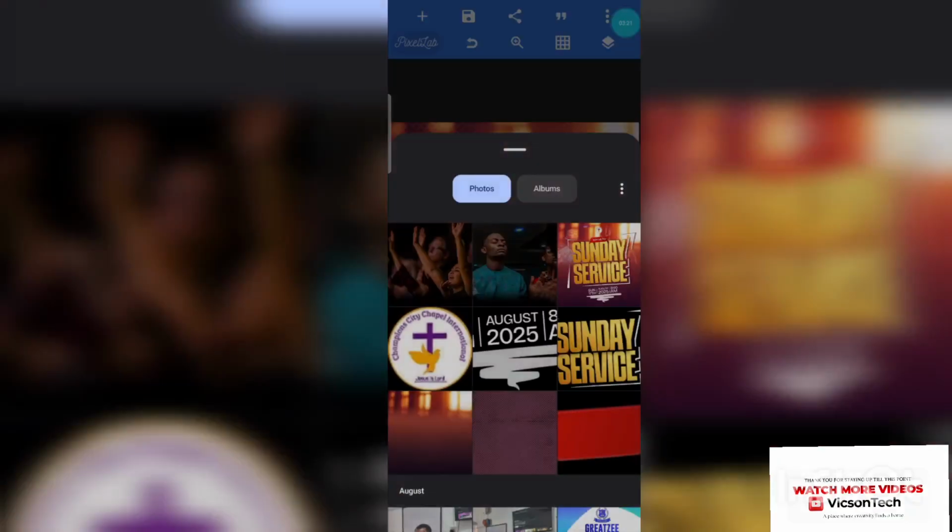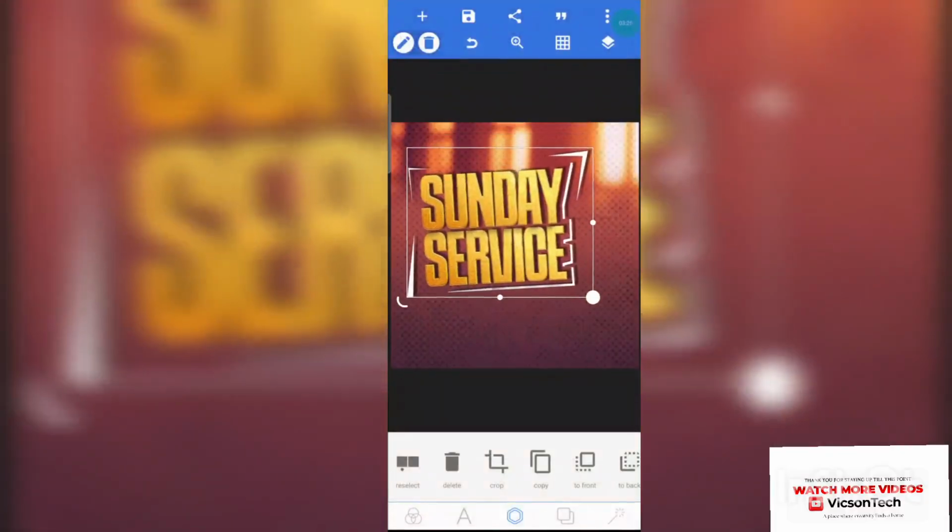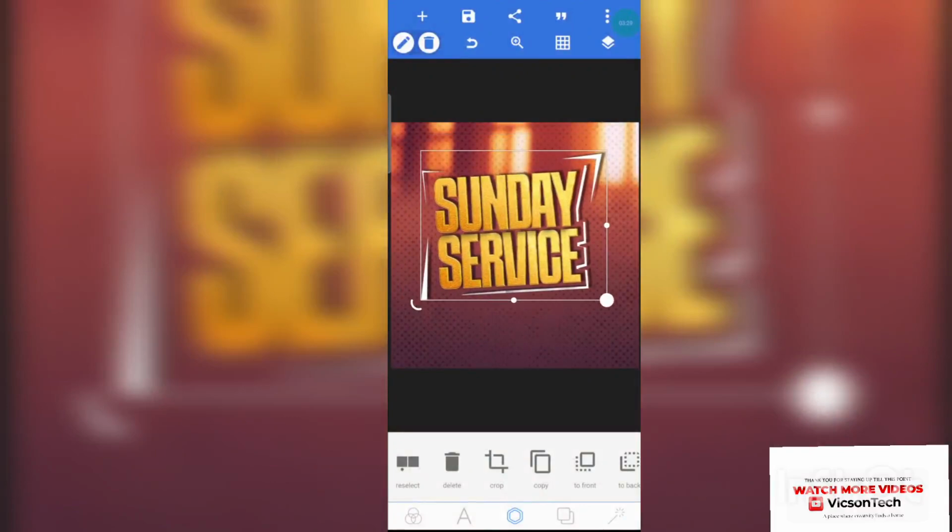Click on import. Let's import this write-up. Now guys, there's something I want to say. This is for those that would like to learn this. This write-up is called 3D text effect, and for you to create this 3D text effect, there's a particular application that is being used to create this text effect.